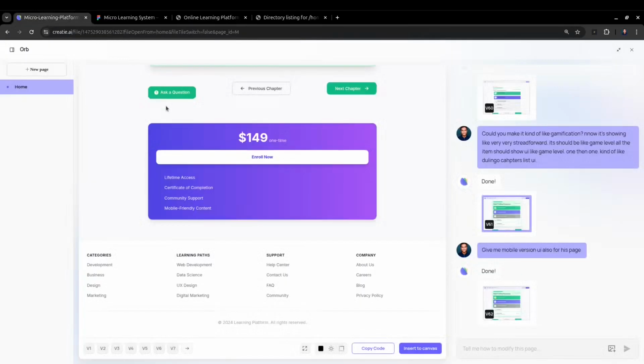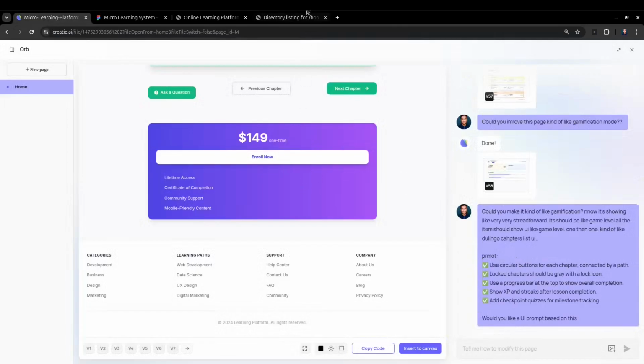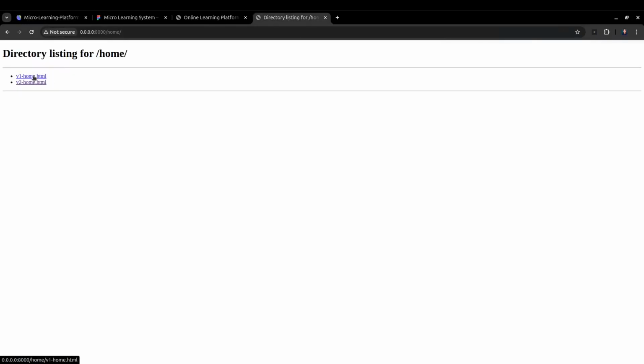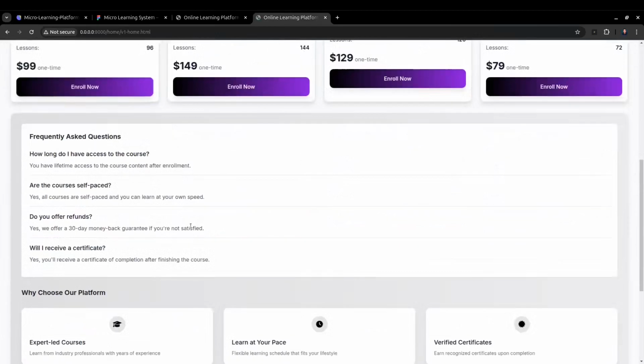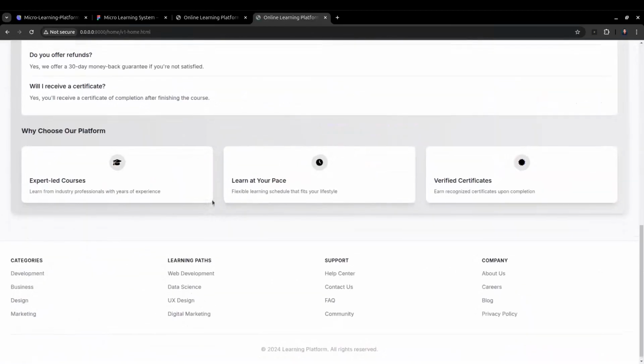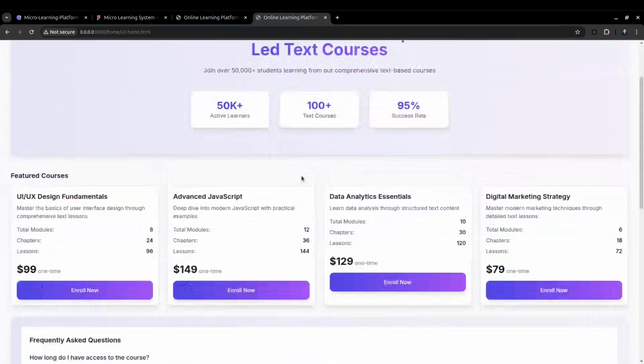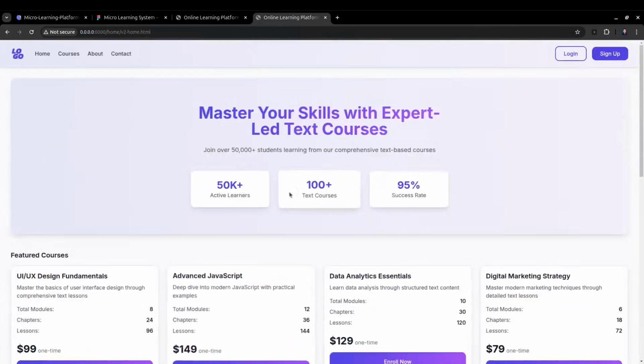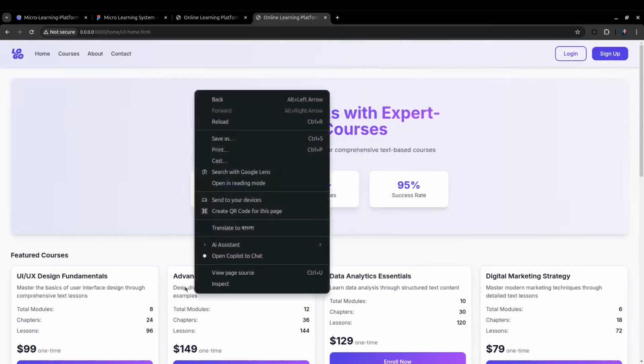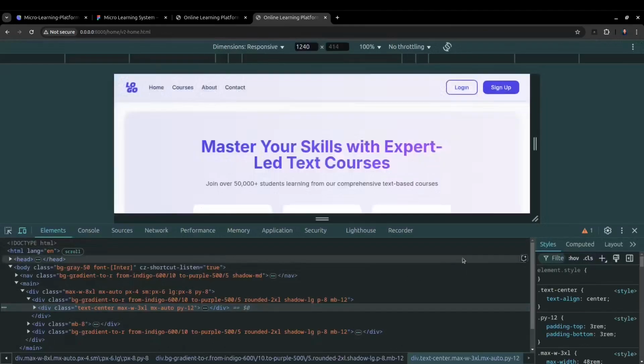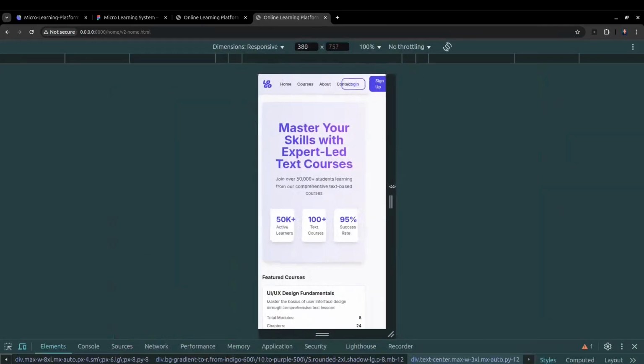Let's say when I try the home page, I have two versions of the home page from the generation UI, so I just put them here. That was the first version, which is the HTML code, and this was the second version, which is a bit modified. This one will be kind of good, but it's not fully responsive. If I check the responsiveness, you can see it's not responsive.